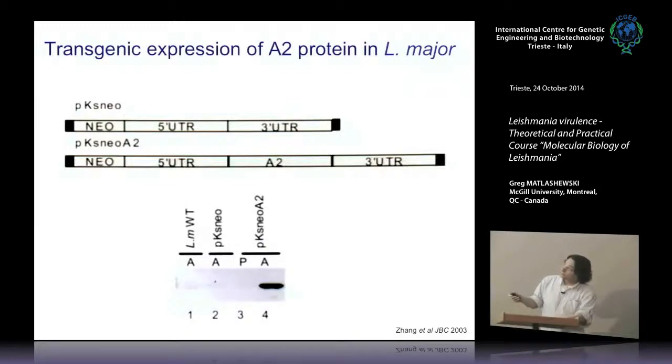Then we transfected this plasmid into Leishmania major, and what was quite interesting is that it's still highly regulated, even though it's expressed from this plasmid. In the amastigotes, you had high levels of protein, but when you culture the promastigote form, the protein wasn't there, even though it had the plasmid. For some reason, the promastigote doesn't like to make this protein, or it's not normally expressed in promastigotes. But when you switch it to the amastigote, it's expressed, even though it's coming from a plasmid.